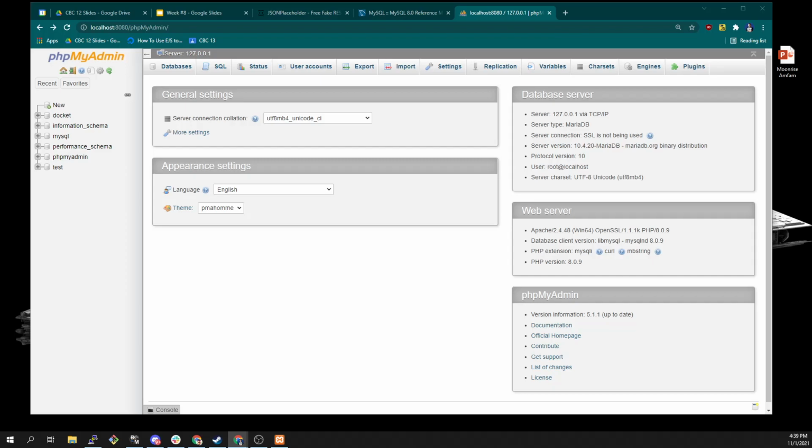phpMyAdmin is a web-based database client. The folks wrote this in PHP, the programming language, and it is just like a full-featured database client. So over on the left, you have all of the databases that are defined on the system. You have just the ones that are there by default: MySQL, Performance Schema, Information Schema, and Sys. But if you click that New button right above that, it's going to let you create a database.